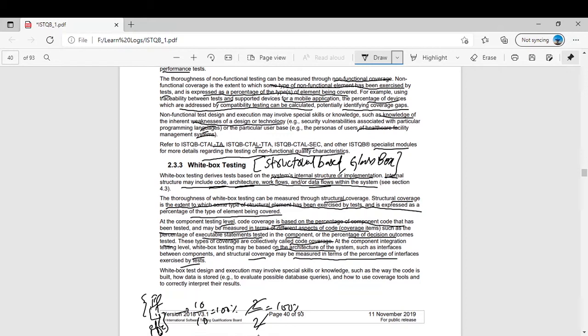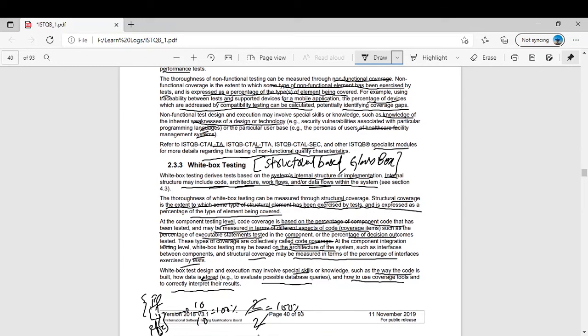If you are performing white box testing on an integration level, you should be sure that all the communication interfaces between the different systems or modules are covered. White box test design and execution may involve special skills or knowledge, such as the way the code is built and how the data is stored. You need to know about the data flow, to evaluate possible database queries, and how to use coverage tools and correctly interpret their results.